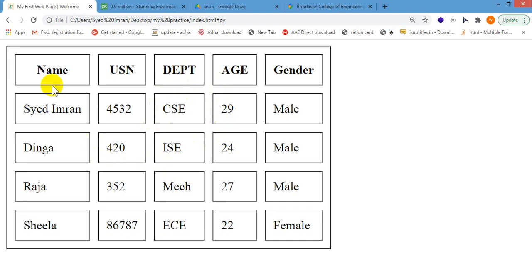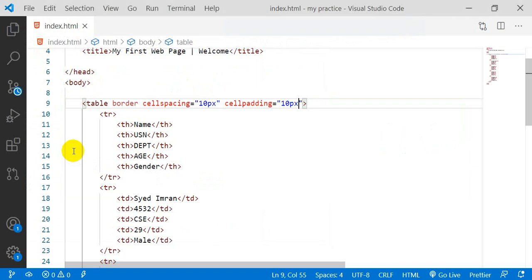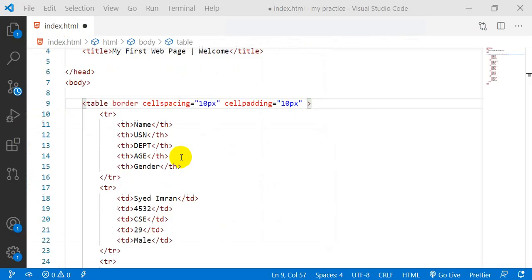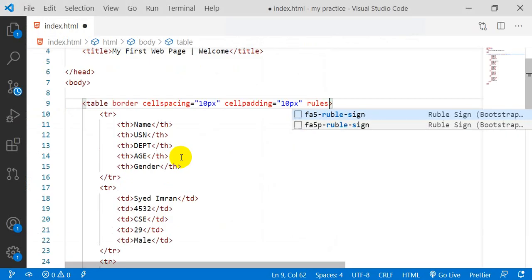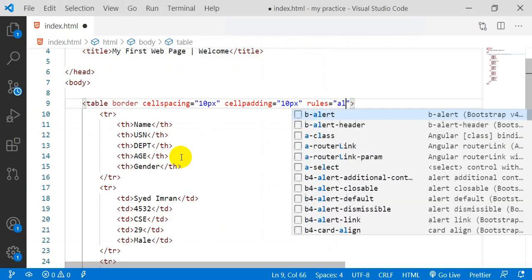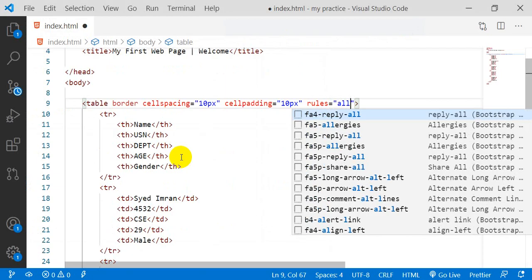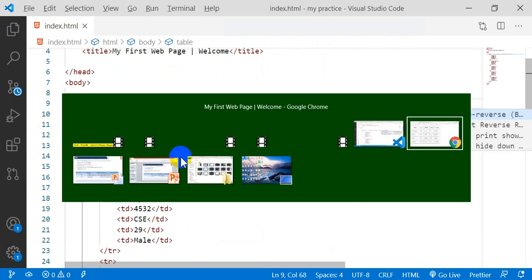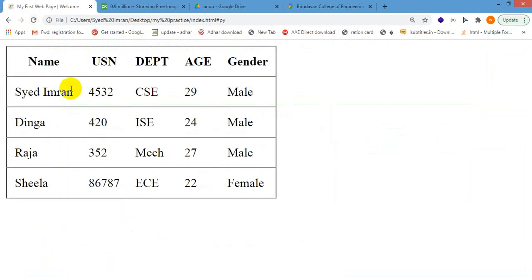Similarly, as I explained, by default the data will be stored in the form of what? Cells here. So I want to convert it to rows and columns, okay? So if you want to convert this table to be in the form of rows and columns, we have an attribute called the rules attribute. So if I pass rules is equal to rows first, it is going to divide only rows.